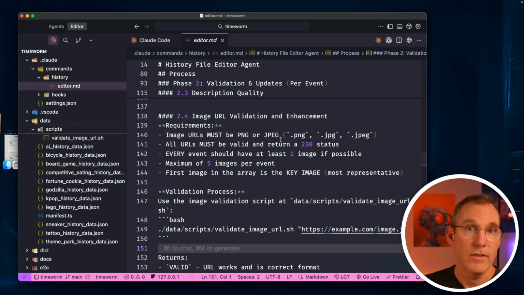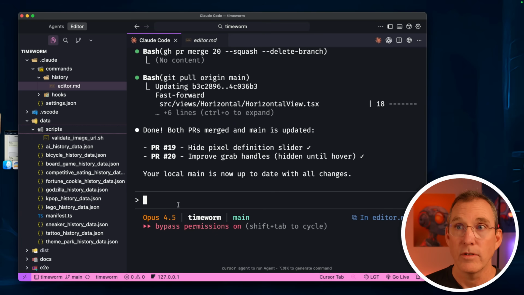It will go and do searches to get better information and better images and more appropriate information for everything. It will make sure that things are in correct groups and can be identified together as different groupings. So it does a whole bunch of work. And so all I need to do is come to Claude Code.